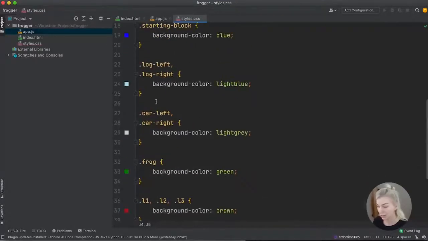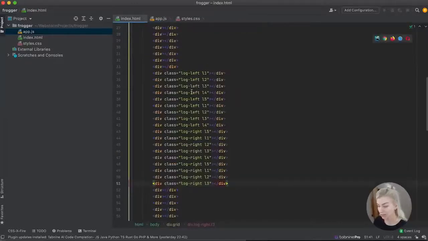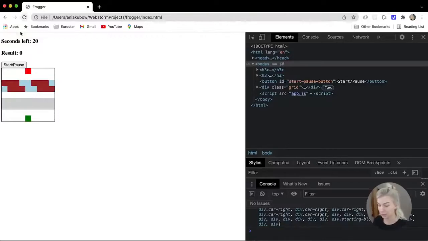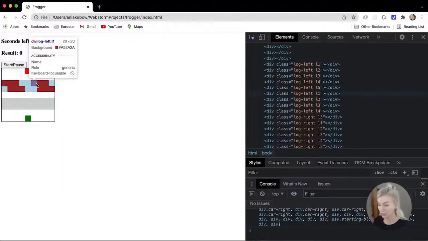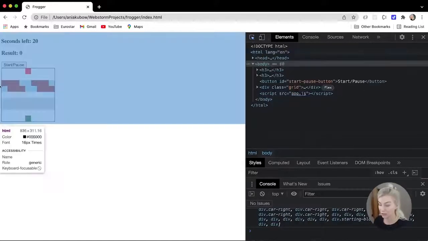Okay, so in actual fact, we don't really need this anymore. So I'm going to show you, I'm going to comment this out, because now we're using these classes to color in everything with log left. So there we go. We've essentially made one log, another log, and another log, and another log. And we want these to be going left, and we want these to be going right. And as you will see, this is L1. So all I'm going to do is just change the location so it looks like it's moving left, by literally getting L3 and we're making it move to L2, L2 to L1, okay? So just doing that and doing it again, and so on and so on.